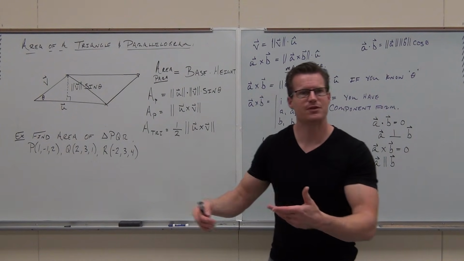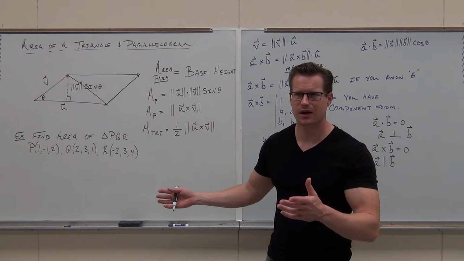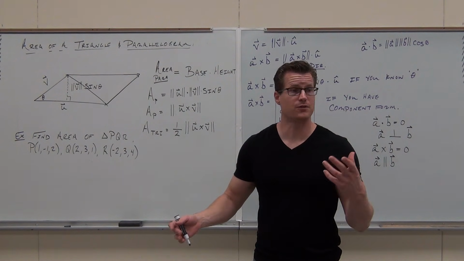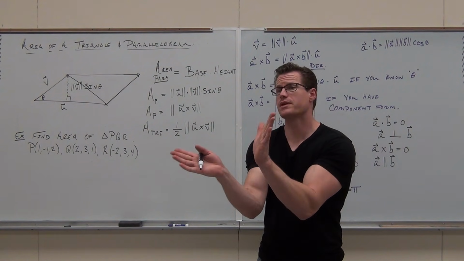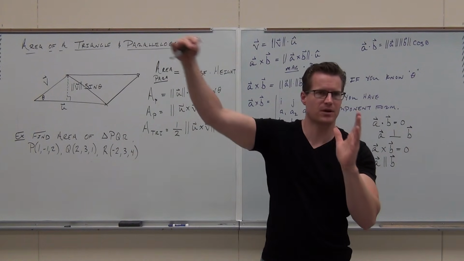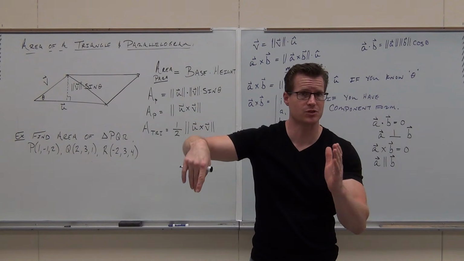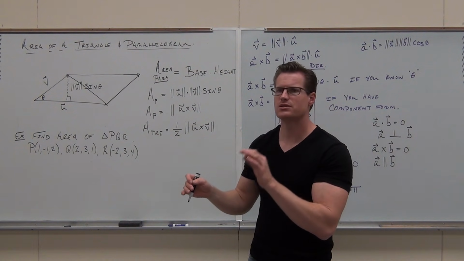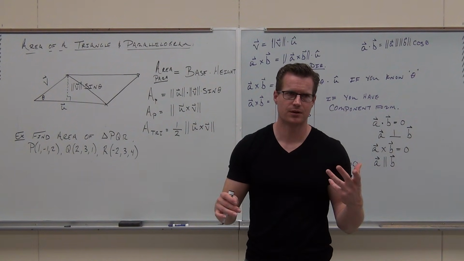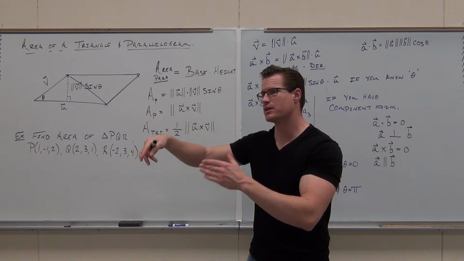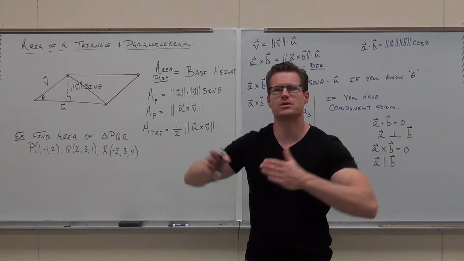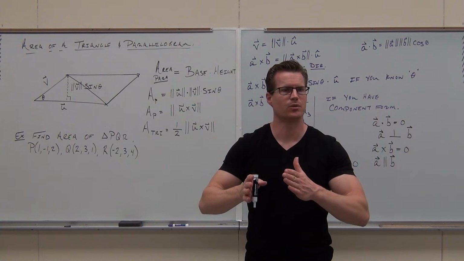So when we have this triangle, you don't have to draw it. I don't care that you draw it. But you do have to do one thing. You've got to start with what the vectors are that border that triangle. Basically, that border the parallelogram, then we're going to cut it in half. My only advice to you is whenever you do this, please start with the same letter. Don't do PQ and then QR, because when you do that cross product, it's going to be a little bit weird.